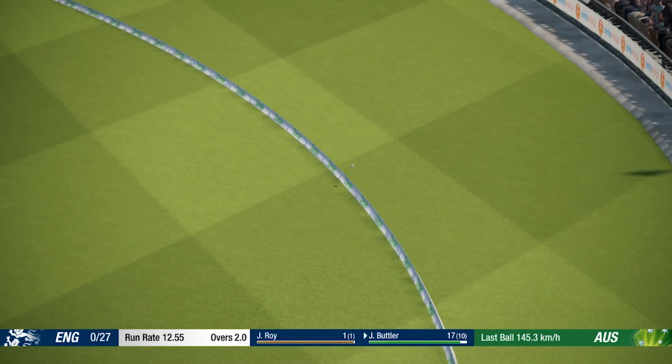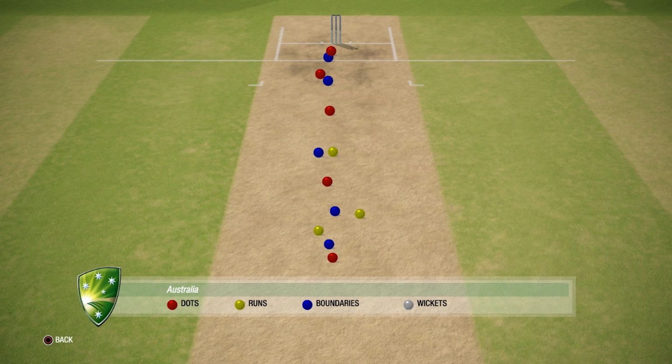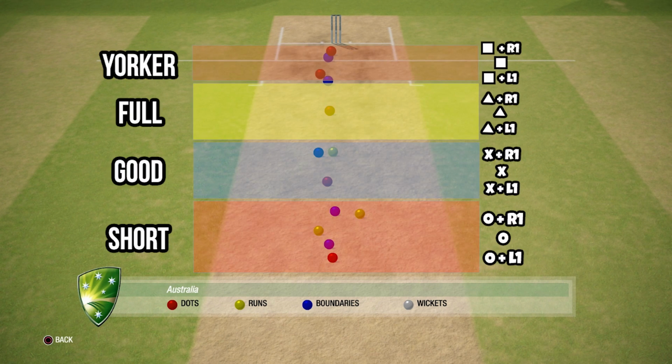We're now 2 overs in, and I'll have a look at our length stuff. So as you can see, we've changed our length every single time, and it's always gone up in an increment. Majority of the time, I think there's a couple there that are similar. But basically, you can see there are 12 deliveries. 1, 2, 3, 4, 5, 6, 7, 8, 9, 10, 11, 12, 13, because there was a no ball in there. Right, so that's why there's 2 right next to each other at the bottom there.